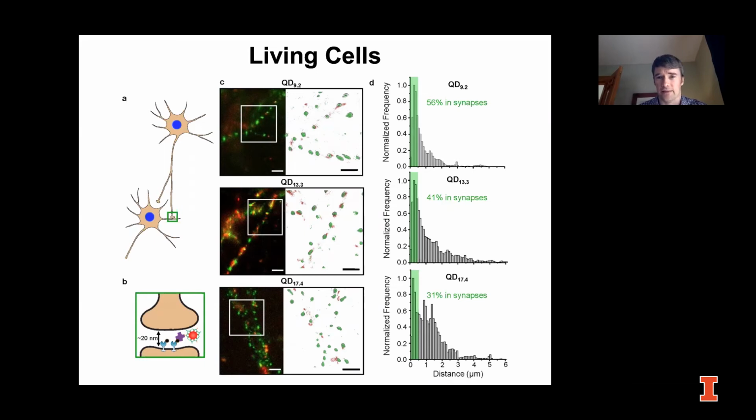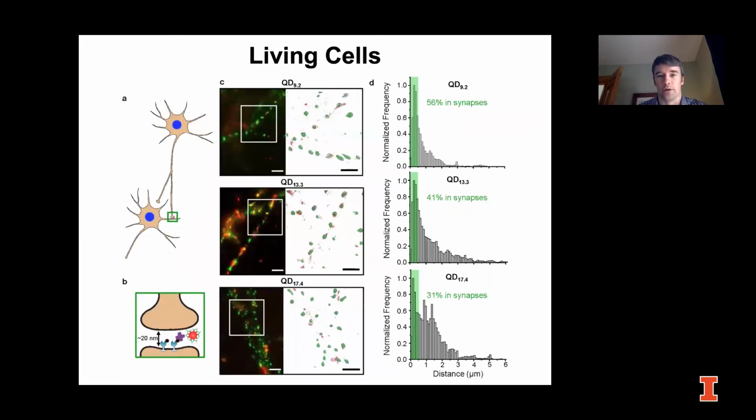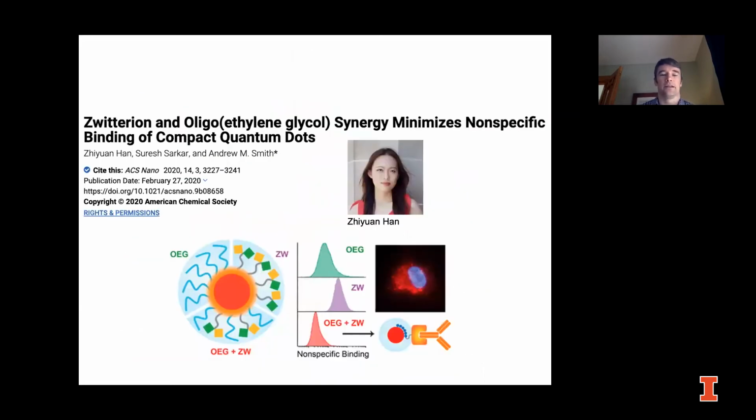So again, we see this really great improvement going to smaller sizes. For certain applications, like rigorous molecular counting in fixed cells, there's still room to improve these for the very small ones. The next context I wanted to talk about was not actually size related, but what happens when you have different types of physicochemical properties with the same size.